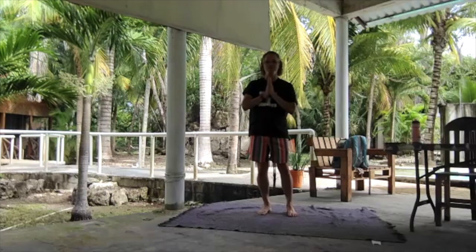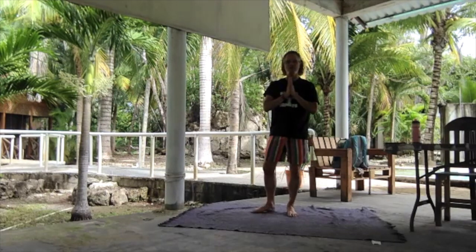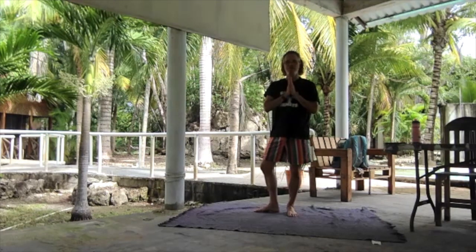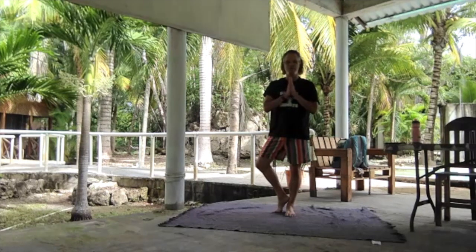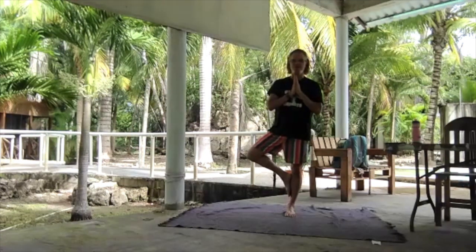Let the weight come into your right leg. Don't lock the knee, let it stay responsive like a nice shock absorber. Turn your left toes to the side so your feet are perpendicular, more or less. Bring your heel in and up onto your ankle. So this can be tree pose right here, or you can bring the sole of your foot to your calf or to your thigh if that's in your practice. Please don't press sideways on your knee.